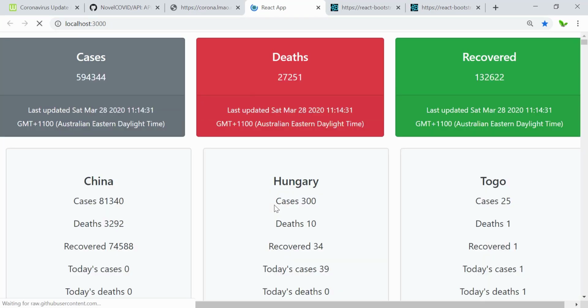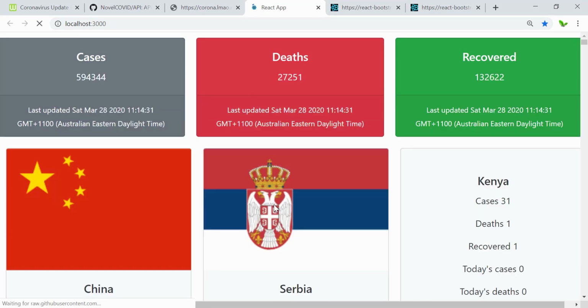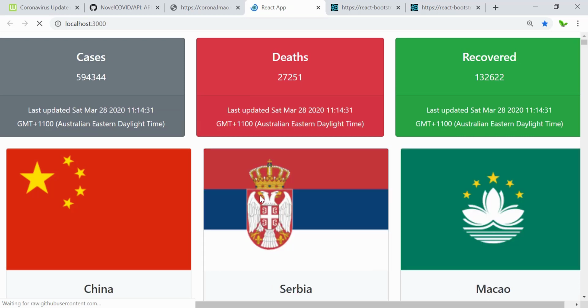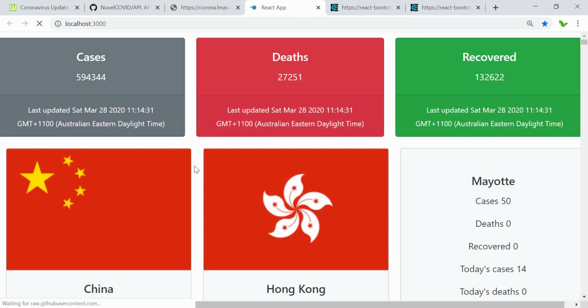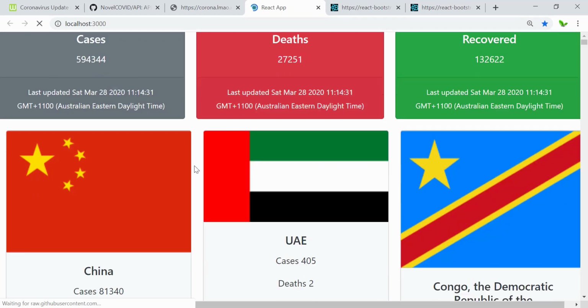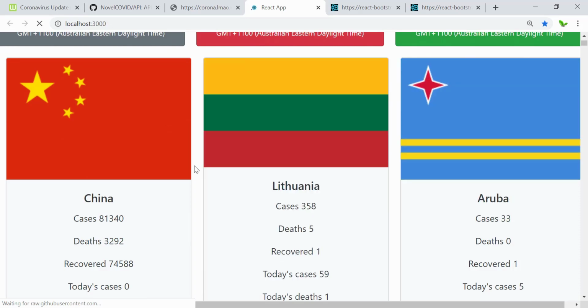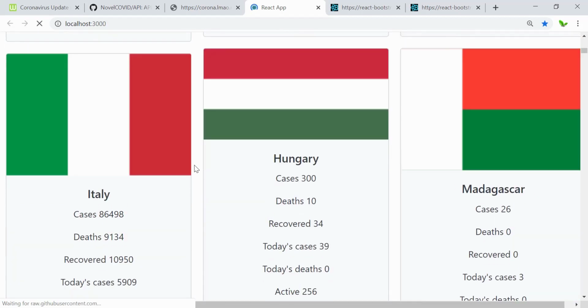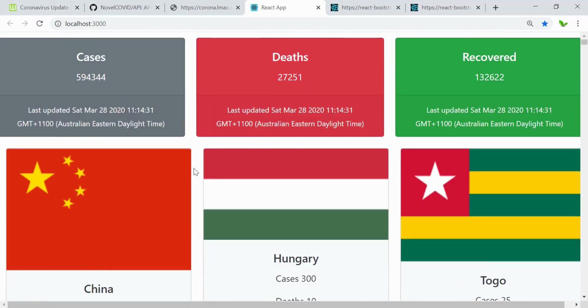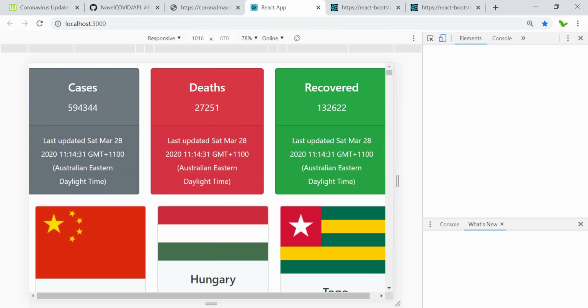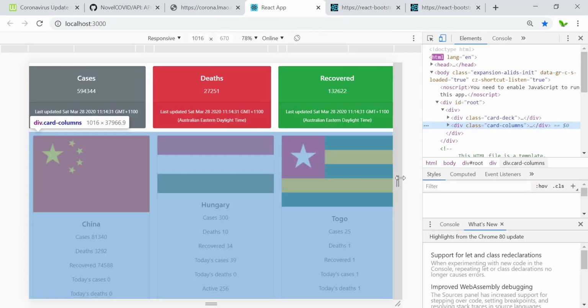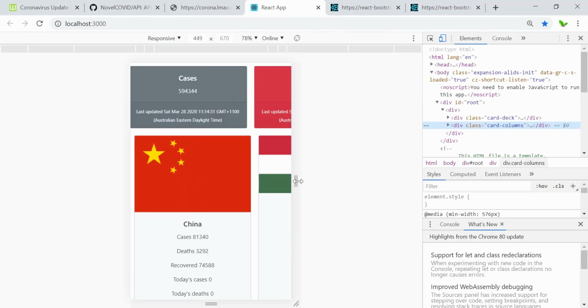Try to reload. Alright, it's looking good now. It tries to get each of the information from each country, and then here is the result. But there is one thing, which is let me see if this is responsive. Yeah, looks good here, but now what about this one?